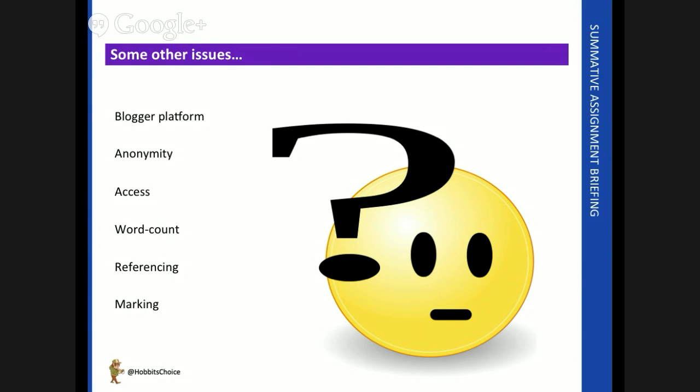The submission deadline that's quoted in Duo, well, you're not actually going to submit anything, yeah? At that date and time, we will take a snapshot of your blog, yeah, and mark what's there at that moment. That's it. Simple as that. So there's nothing to hand in. What we'll need, and there'll be instructions nearer the time from me, I'll send you an email telling you what to do. All I'll need is a link to your blog, and on the deadline, I will download a copy of it quickly, and it's that snapshot that Carolyn and I will mark.